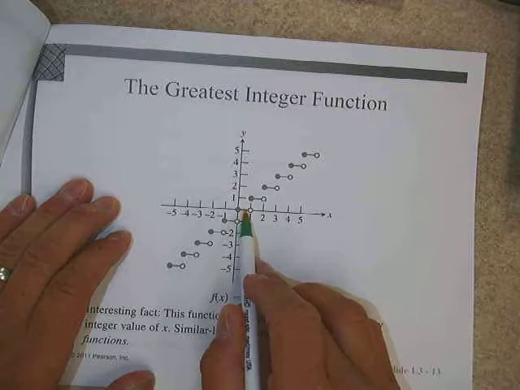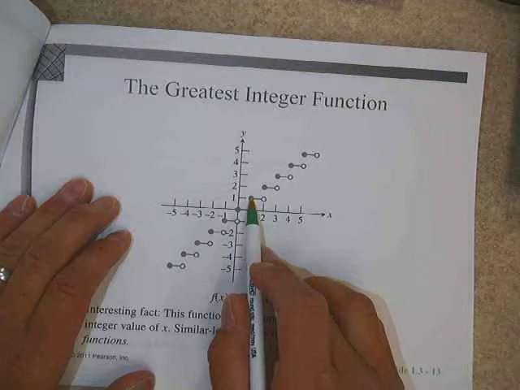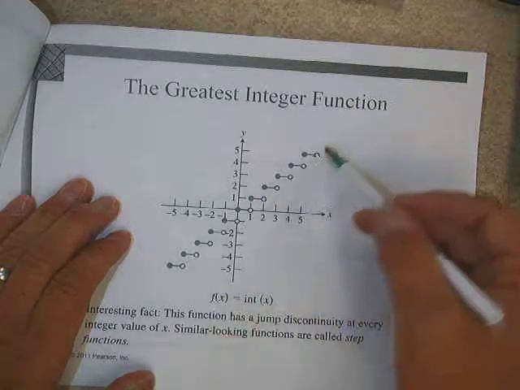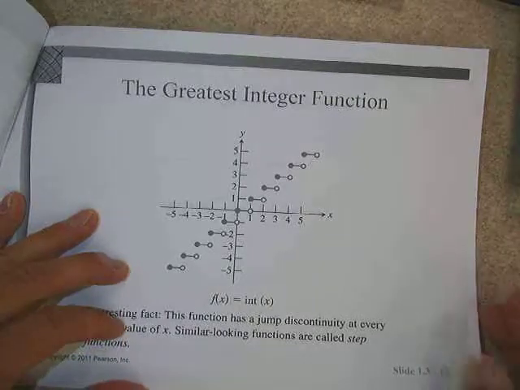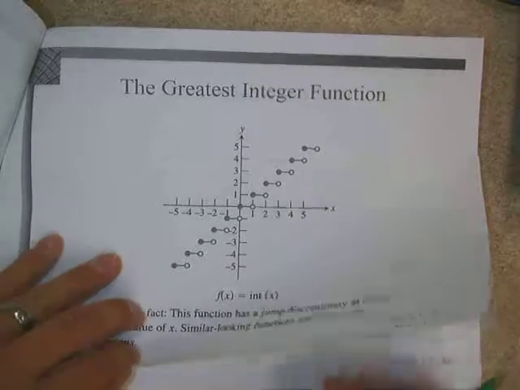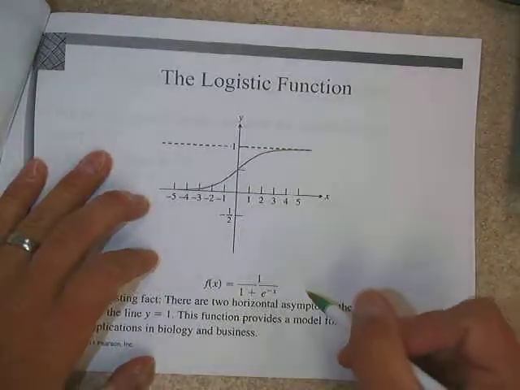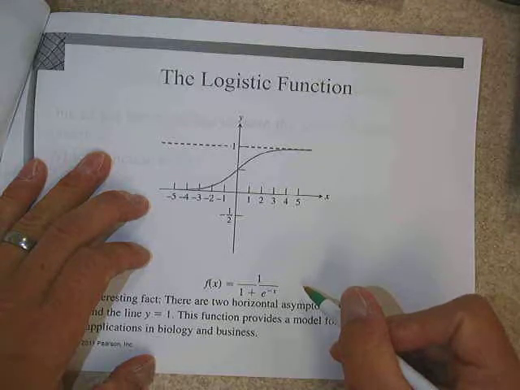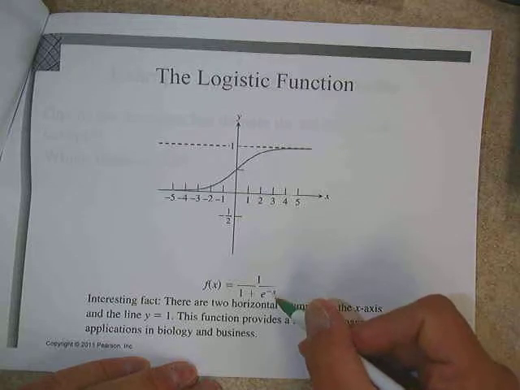So if you put a 0 in there, it's going to round it down to 0. If you put 0.5 in there, it's going to round it down to 0. So 0.10, 0.50, 0.70. And then once you get to 1, it rounds to 1, so then it'll jump up to 1. So this function has essentially an infinite amount of jump discontinuities, okay? Because every time you get to a whole number, the y-coordinate jumps up.